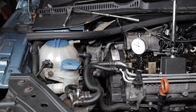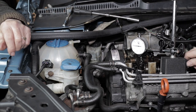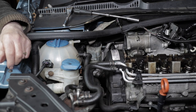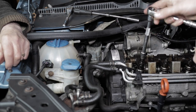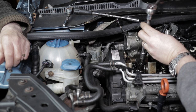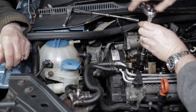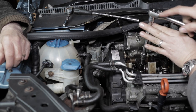Right, now you can use a ratchet or use the Allen key. You can take that off now. So tighten it down with no pressure on the end. You're just looking for a bit of resistance. I'm just loosening off the lock nut so I can tighten it all the way down.